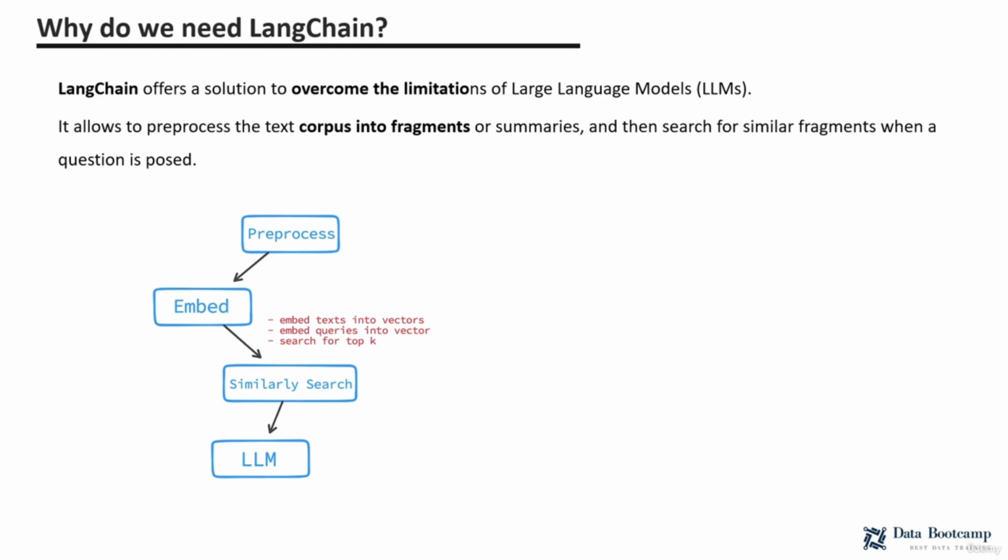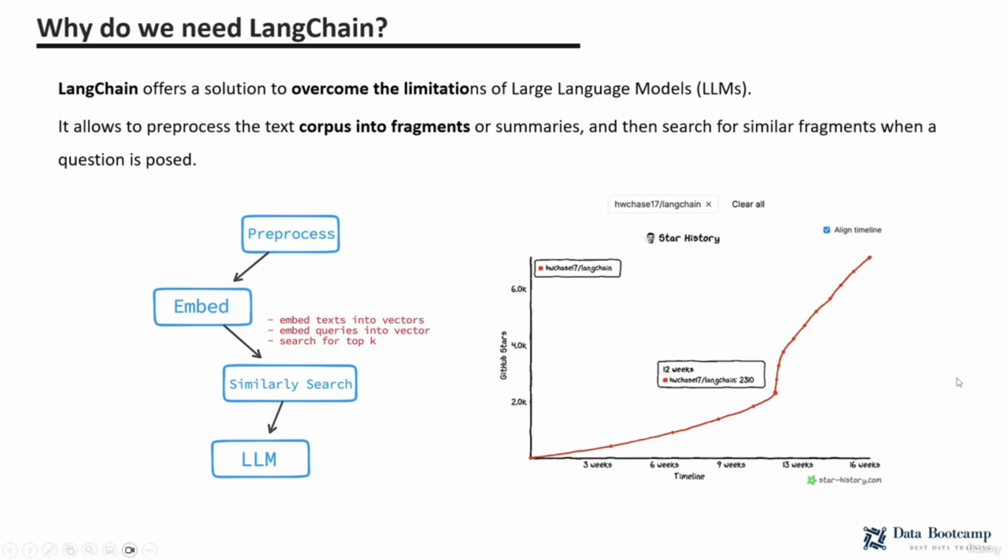This method of pre-processing information and interacting with large language models is common and can be applied in other scenarios such as code search or semantic search. Additionally, LangChain provides an abstraction that simplifies the entire process of composing these text fragments. If we look at the LangChain repository, we will see that it has had impressive growth in the short time since its creation, receiving over 6,000 GitHub stars in just a few weeks. This demonstrates that it is a popular and useful library for users.